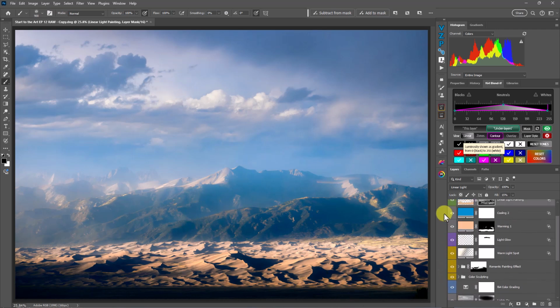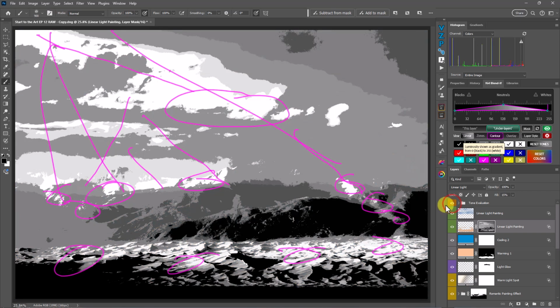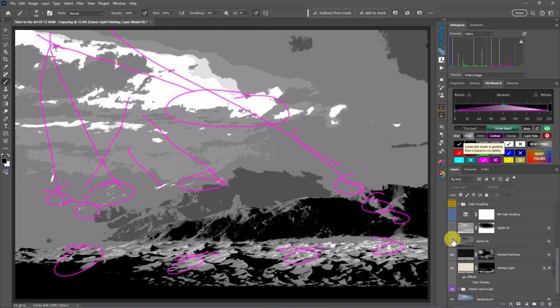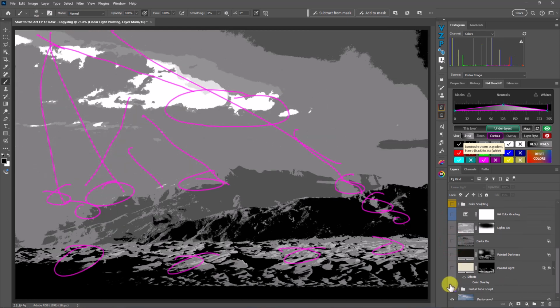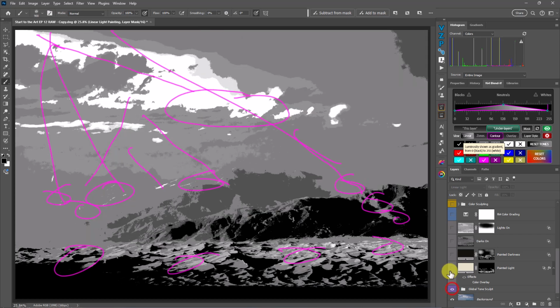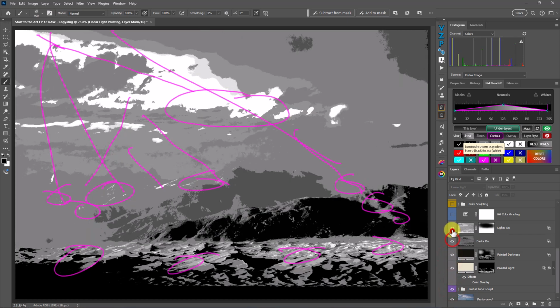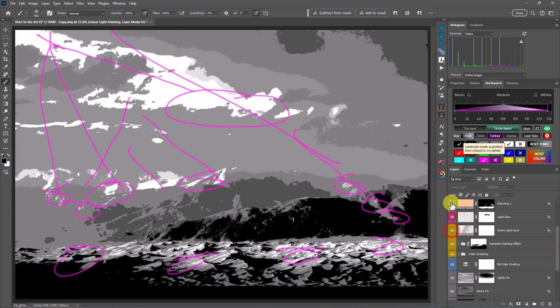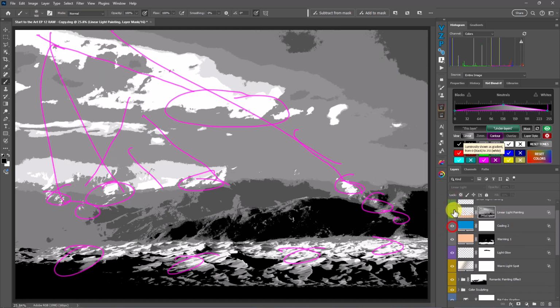If we look at our overall before with our tone evaluation, this is what it looked like before we started doing anything to the image. The light wasn't where I wanted it to be. So I started to put the light where I wanted it to be. Just slowly building it up and building it up and building it up. This is exactly how painters work.